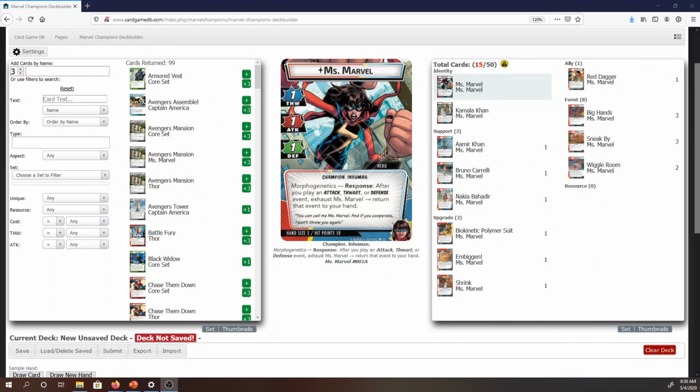You'll see we're going to use the Card Game DB deck building engine today for our deck building exercise. We've preloaded the Miss Marvel signature pool, giving us 15 cards already in our deck. We do want to try to shoot for that minimum threshold of 40 cards. We could go over by a few cards if we need to, but let's see where things shake out.